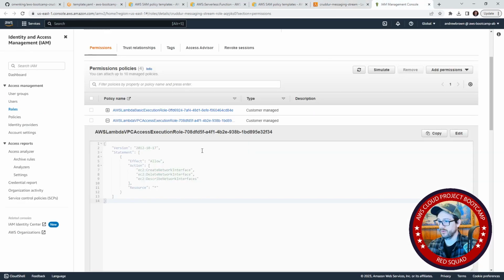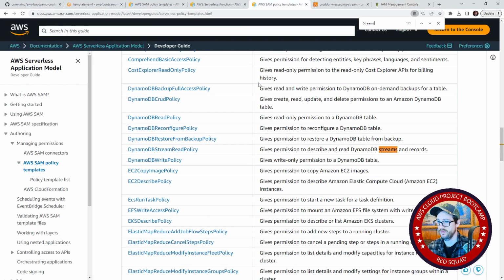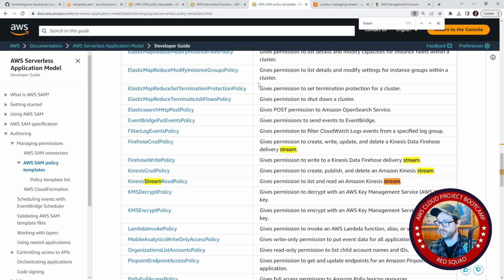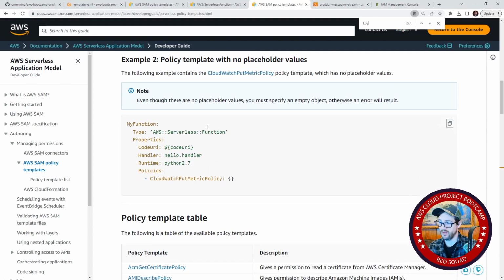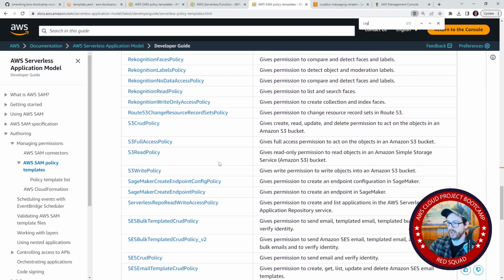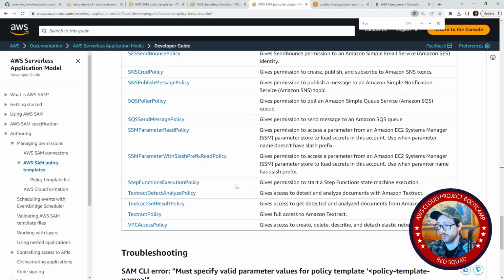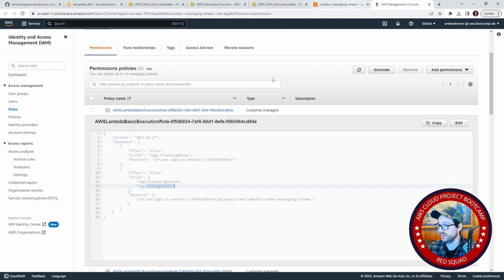Let's go back over here and take a look here. So this is for create log streams, put log streams. I mean, this is for log streams. How about log? See, I'm not 100% sure about this. I like the idea of it, like the fact that you could quickly add permissions, but I don't really like how this is done because I can't exactly figure out what's going on here. I mean, they have like a VPC access policy, so that one technically is there.